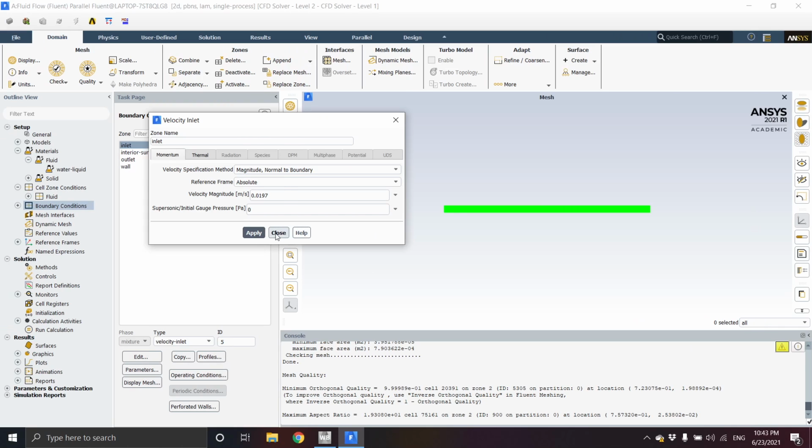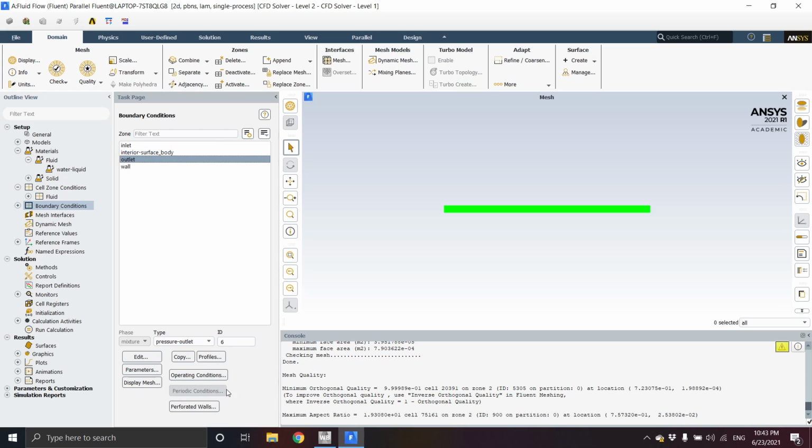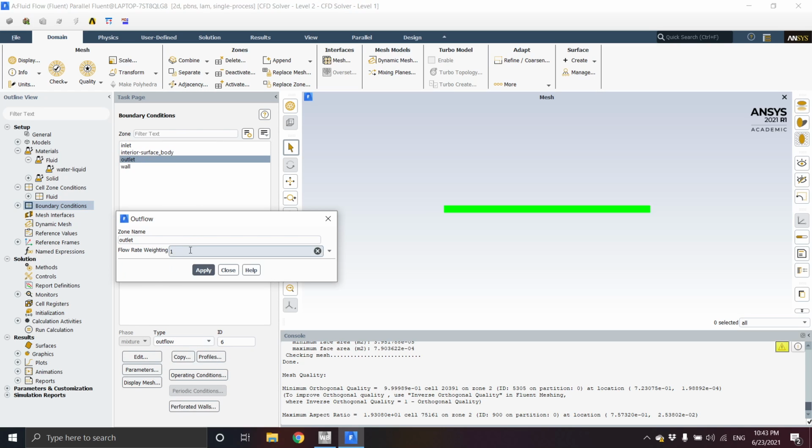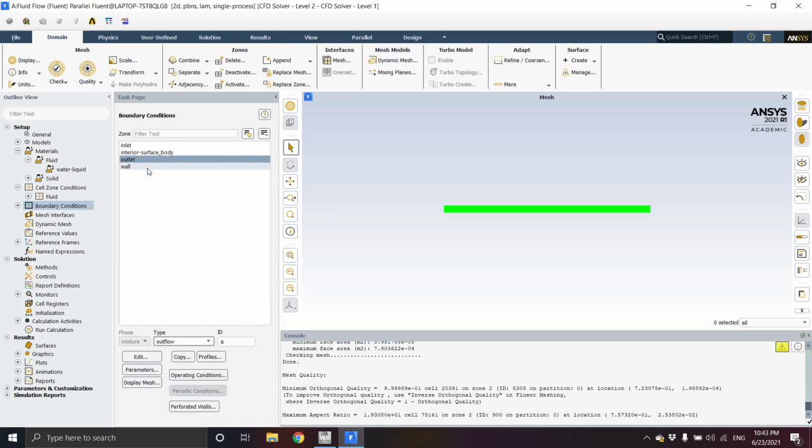We apply it and we can close this. Our outlet, we're gonna select outflow. It's gonna ask us the flow rate weight. We want 100%. We apply it, close this.